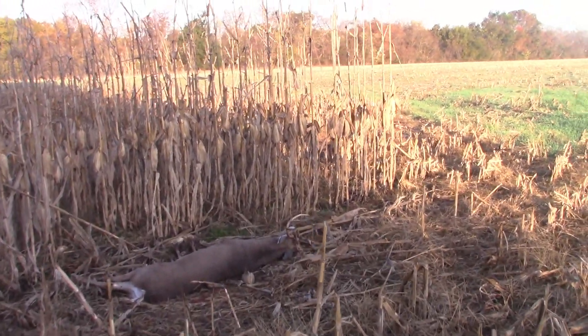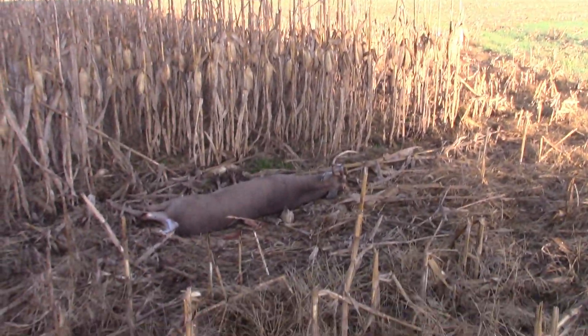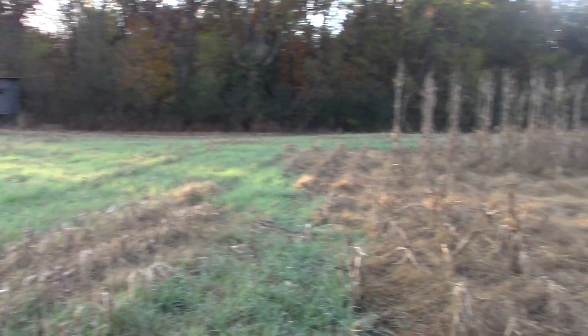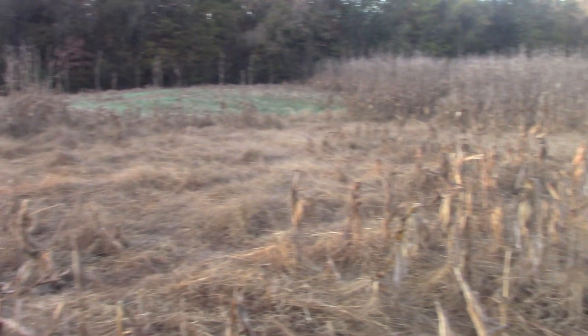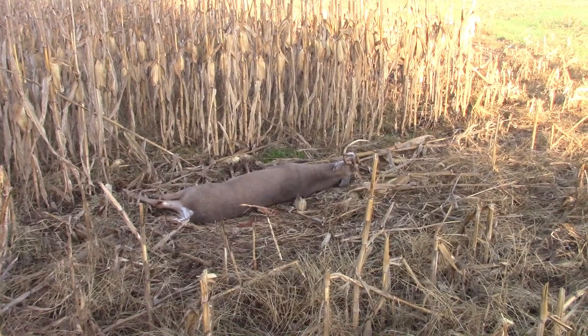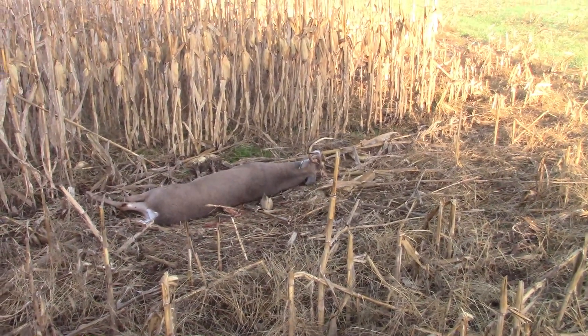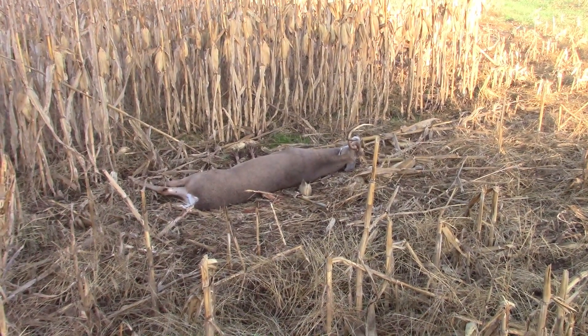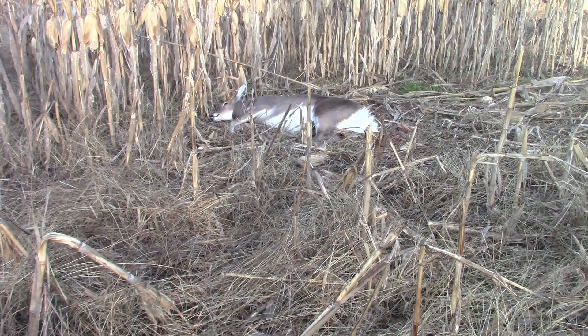So he's right there, right on top of me. Right there's my blind. He came from the east today, which was weird following the wind because a lot of my tracking was showing the wind was from the east. I think I just heard Mike Tolley shoot — Mike's across the way at a different farm. Thank you, Lord, for the deer and this day. It's just an awesome thing to be out here in his outdoors.